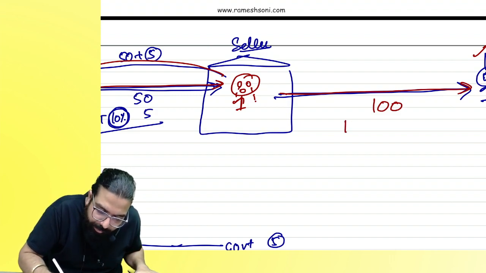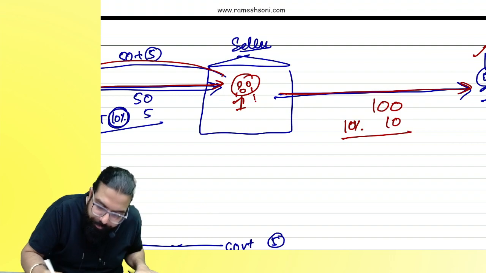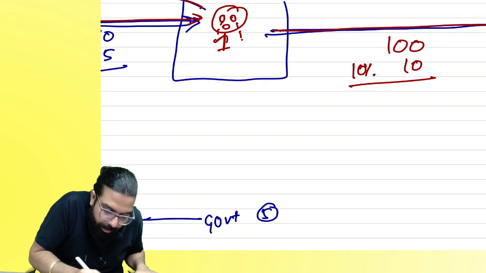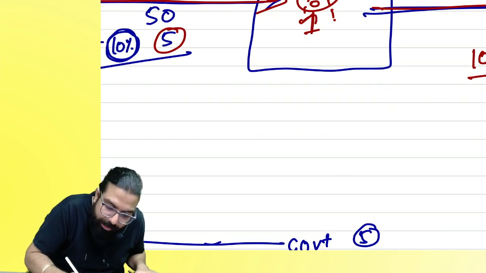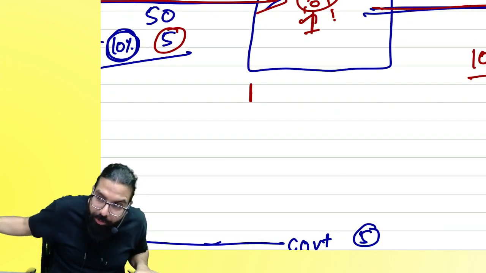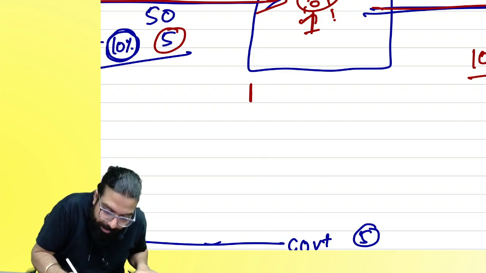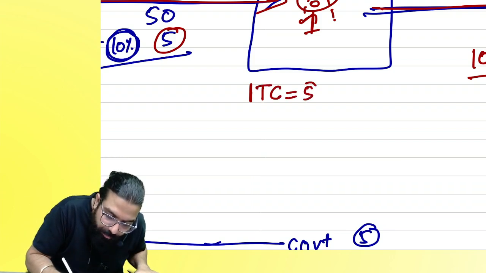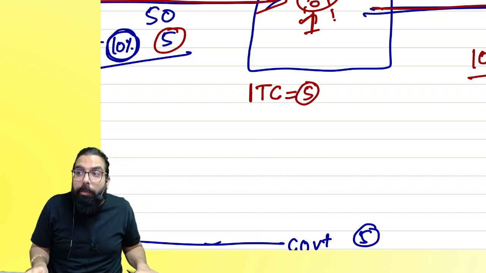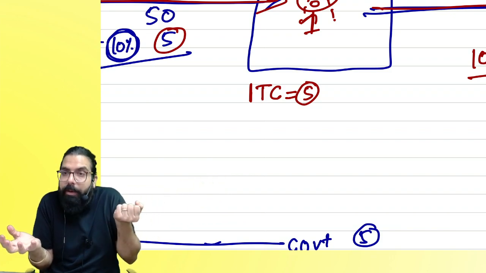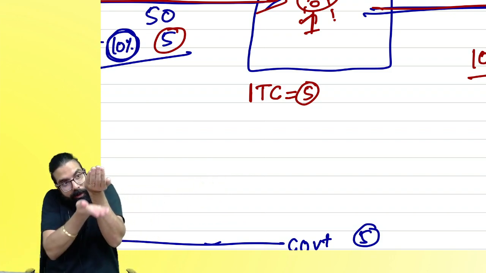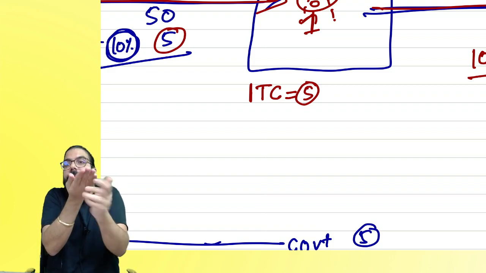GST is how much? 10%. 10 rupees. The government told, do one thing. When you buy the goods, whatever tax you pay on the inputs, the inward purchases, please take the credit. And the government gives me the credit of this 5 rupees. The government says, Ramesh, do one thing. You got 5 rupees of credit, no? When you collect from your ultimate consumer, the bakra, you deduct your 5 rupees and pay me the remaining 5.